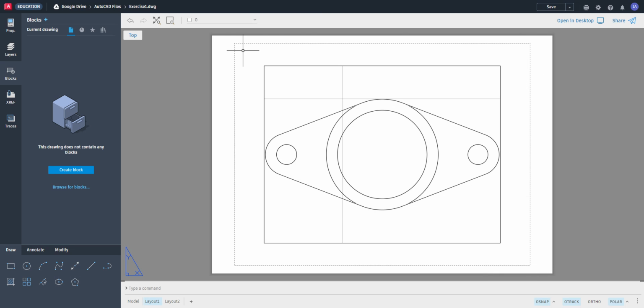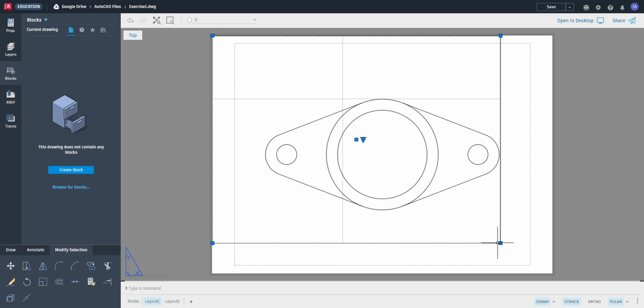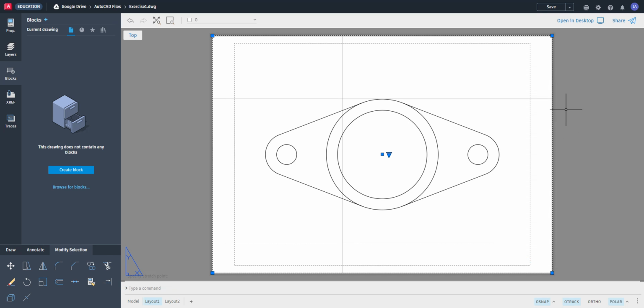That's your margins. What we're going to do first is move this. Click on the viewport, and we're going to move this corner all the way to this outer corner here. And we're going to move this lower corner also all the way out to the edge of the paper as best as you can. All right. Since it's outside the margin, that rectangle around it will not be printed.